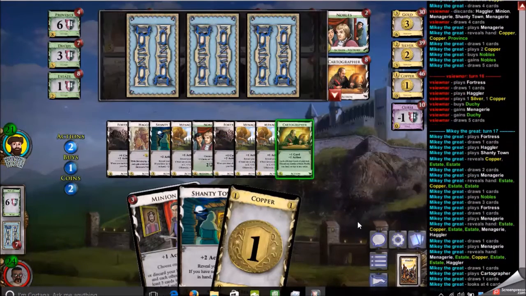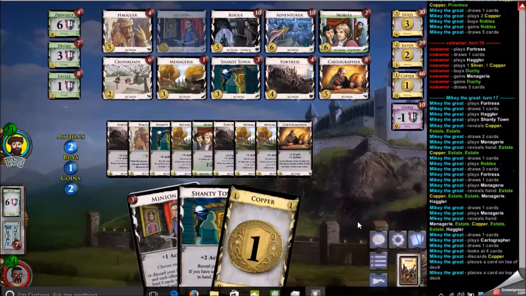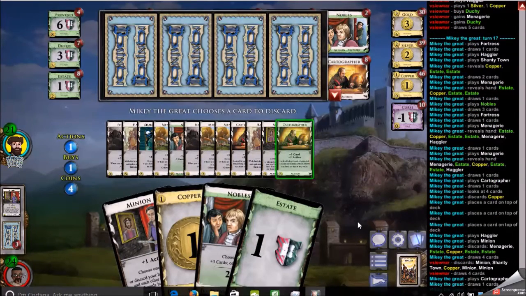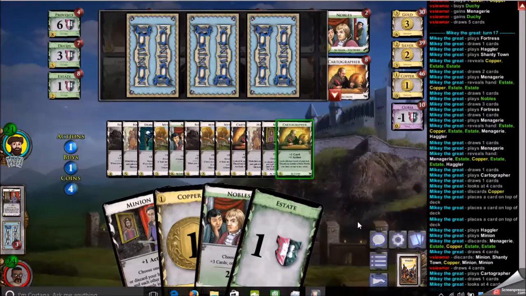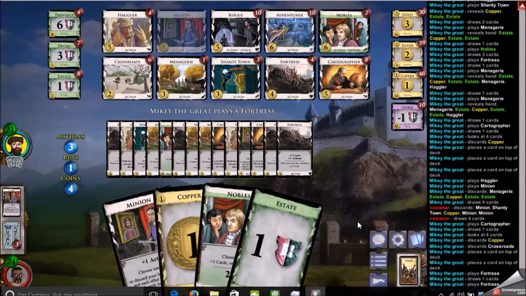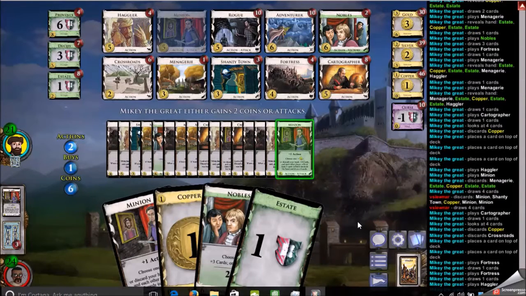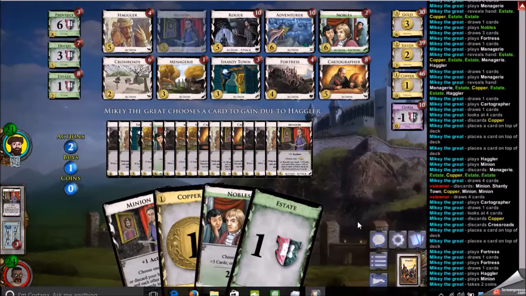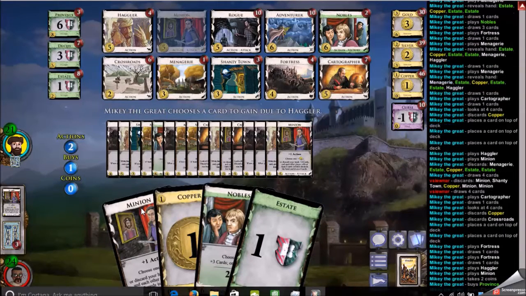Here my opponent is looking for a Minion. I was hoping that they wouldn't find one, but with this Cartographer here, seems like they found one and are going to discard this hand. And it also looks like they're going to be able to buy a Province this turn, already halfway there with the coins. Haggler comes out, Minion for coins, and they're up to 8. Province, haggling a couple more Cartographers, I believe, at this point.